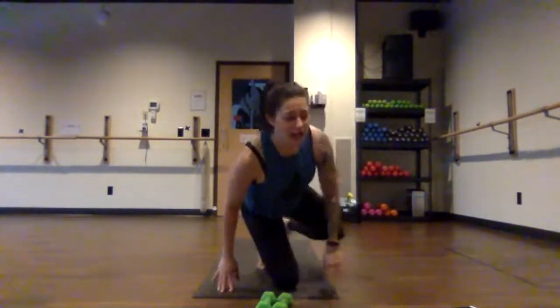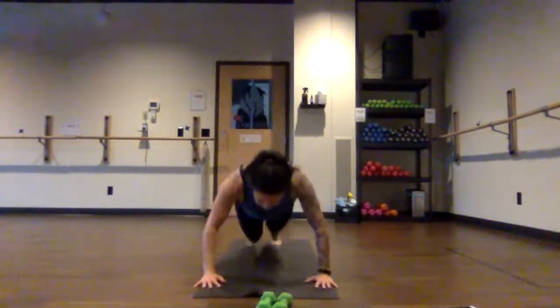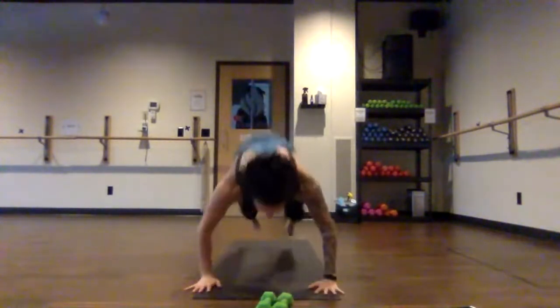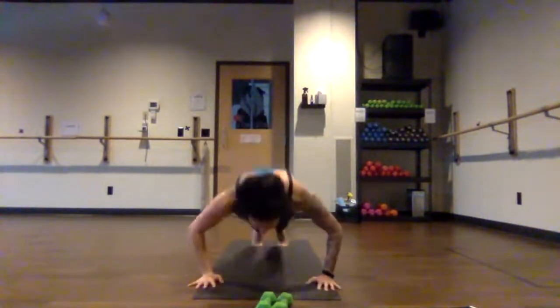Inhale, hinge forward. High plank. You've got to push up to an egg roll. Here we go. Push up, jump forward, egg roll. Push up, egg roll. This one sucks. This one's fun.